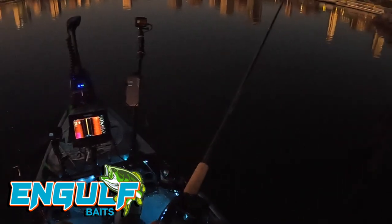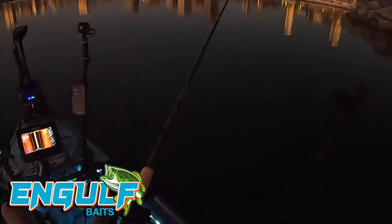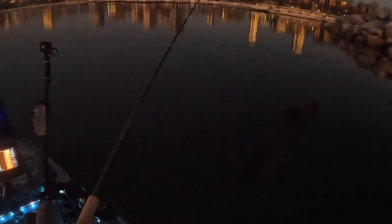I have some deeper crankbaits on the other one that's gonna go down to about 15 to 20 feet if you let out quite a bit of line, maybe 50, 60 feet. So we'll see what depth they're gonna be at and what they're looking for, but when I get the first fish on it, we'll get a better look at that paint job.